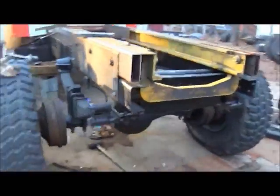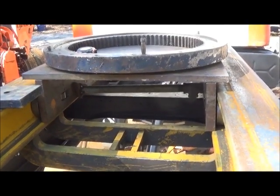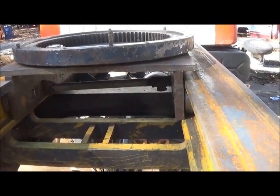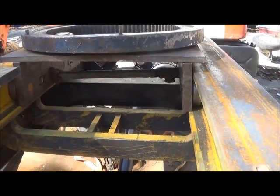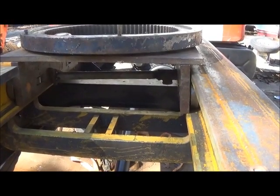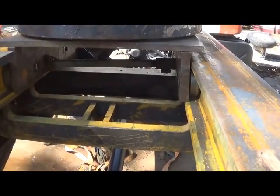Keep watching if you want to see it finished. I just want to show you what I'm in the middle of here. I just cut a piece of three-quarter and laid it up top there — it's 24 by 24, which is the correct size that I need. And I've just got a piece of pipe down there holding them out, and this is all temporary.